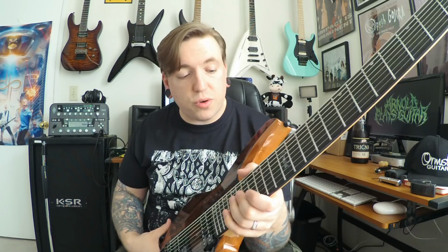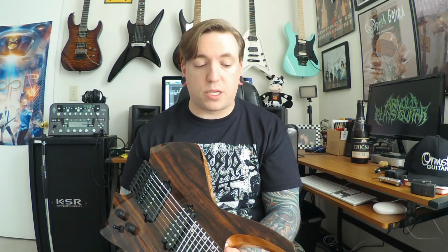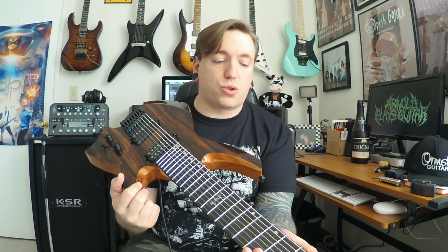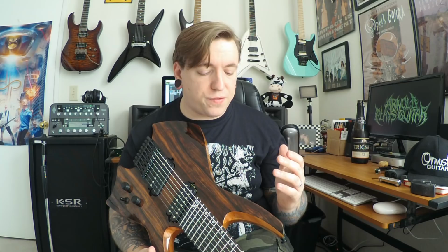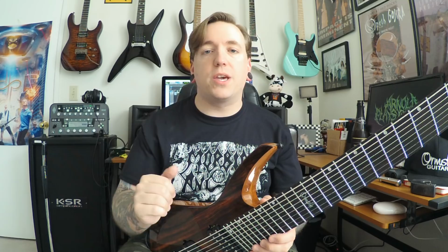The extra tension on the bass side is very, very welcome, especially since I mainly got this thing because I wanted to play some real brutal stuff on it. Being able to have that extra string tension on the bass side is a godsend. I love how I can just do my tremolo picking, do super breakdowns on it, and lots of weird chordal stuff. And having that extra string tension allows the notes to ring out nice and clear.